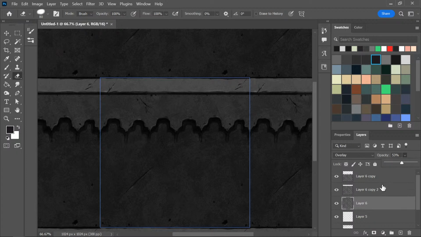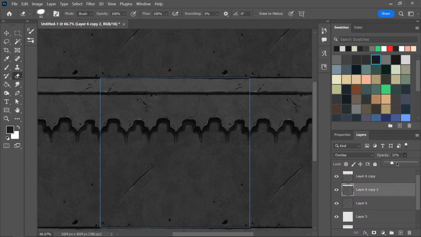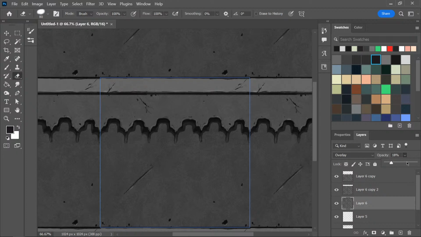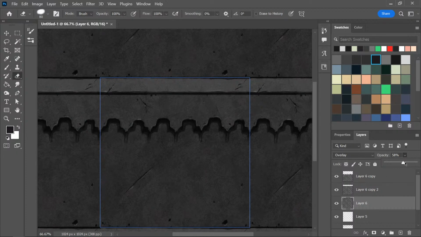And this will be, no, this will be the least. Just enough to see the difference, I think. I think right there looks good. It's kind of close to what I had.